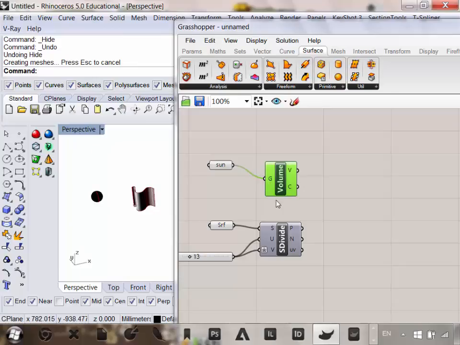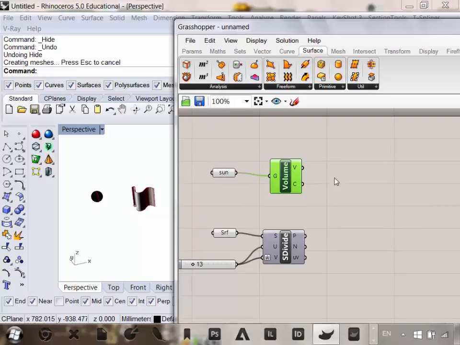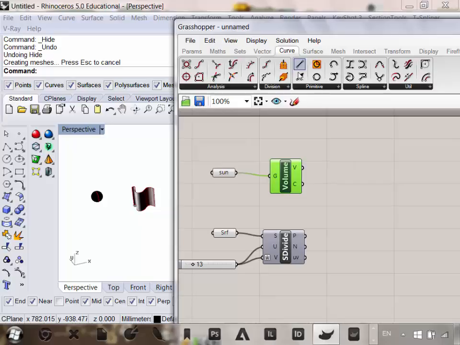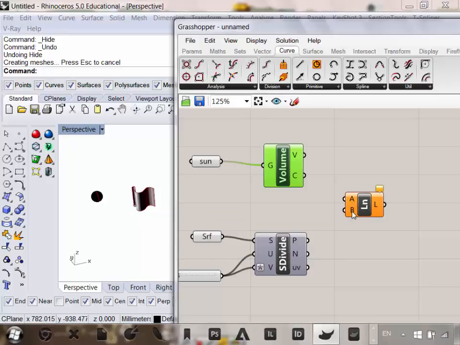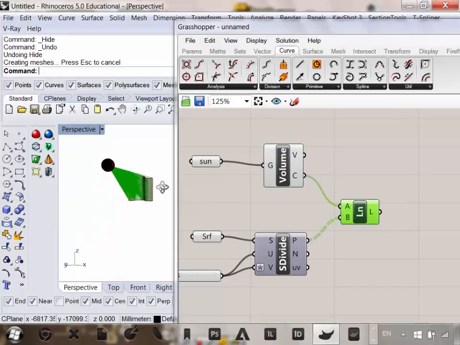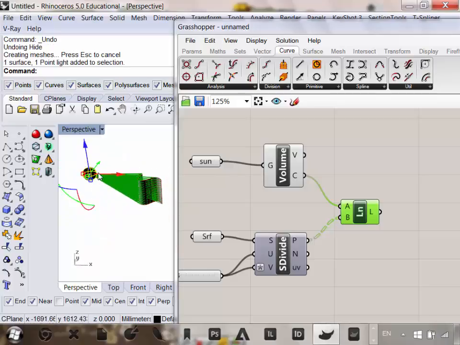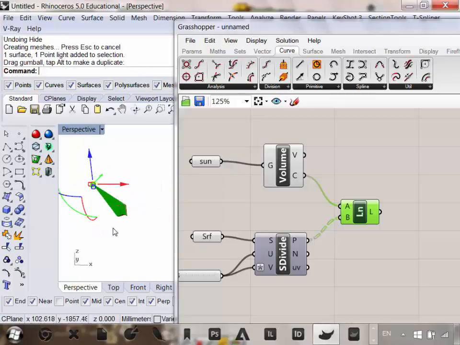But what we are going to do is draw a line simply from this center point to all these points. So let's go to Curve, Primitive, Line. So this one here, you can see, creates a line between 2 points. The first component we looked at, more or less. The start of the line is going to be the center of the sun. And the points which we're going to draw to are going to be all these points here. So does anyone have any idea why we do something like this if we were looking at a solar analysis?